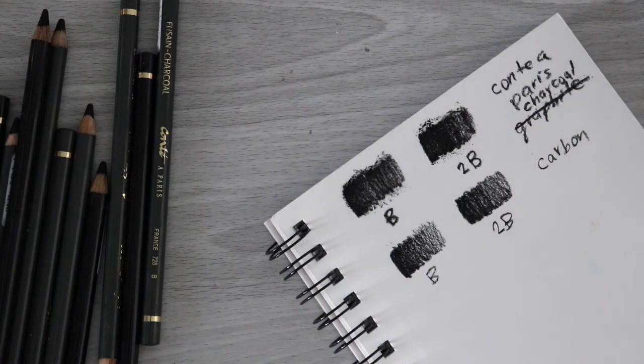Two very different feels and consistencies here. I am curious though if this brand has graphite pencils as well and I would like to try them at some point. Have any of you guys tried this brand? I'm not sure if this is a brand that's more famous maybe in Europe or just particularly in France, but I'm interested to know if you guys have used these types of pencils before.